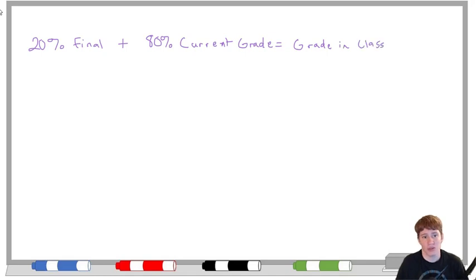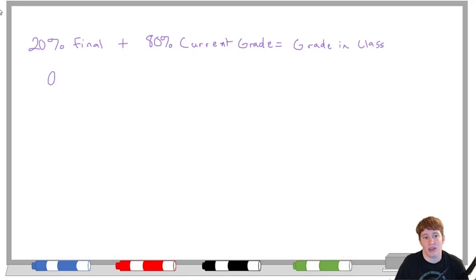So what we can do is change these to decimals, because that's what you have to do in equations, and then we can use some rearranging. And so if you're in Algebra 1 or above, if you're ever like, why would we ever need to rearrange formulas, this is a reason why, because there's a specific thing we're trying to get to, and it's not the thing that's solved for right now. We want to figure out how our current grade and the grade we want in our class can get us what we need on the final. So we actually want to solve for our final exam grade.